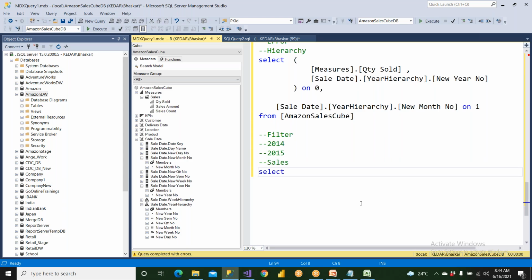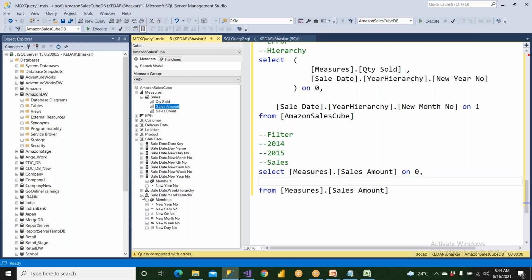It is very simple. Select from the cube name. So there are different ways in which we can write. What they need? They need the measure sales amount on zero. Okay. Now they need a 2014 data. So 2014 we can achieve from there.